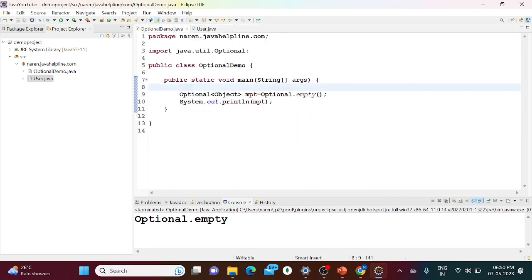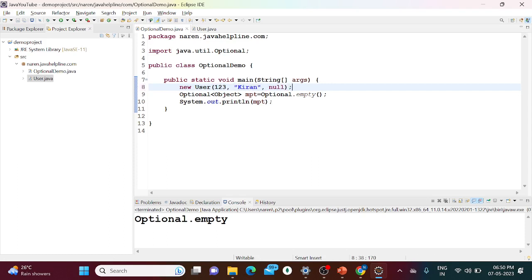Let's create an object of the User class here, and I will give 123 as the user id, name I will give Kiran, and I will intentionally not pass any city.